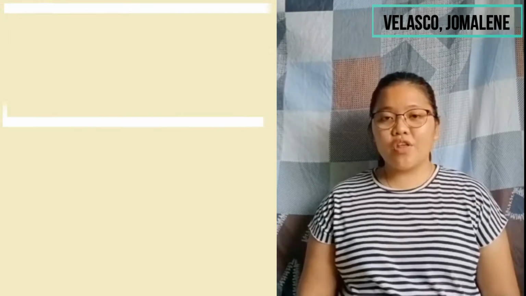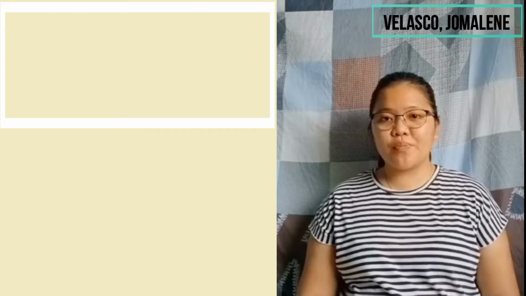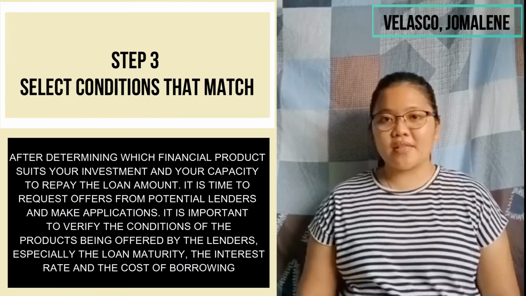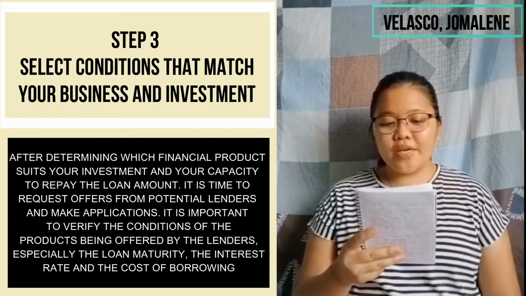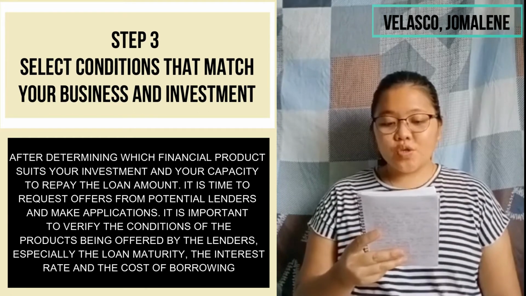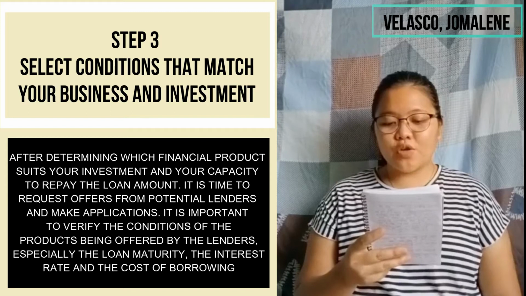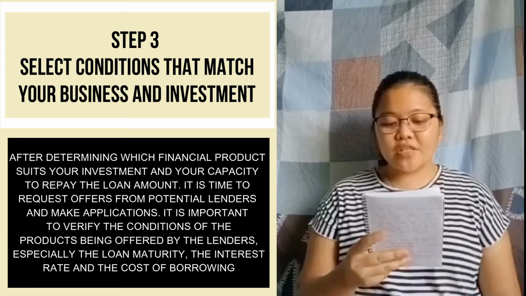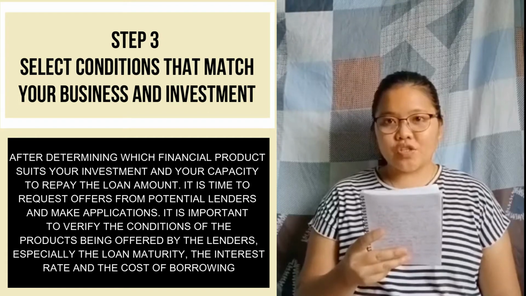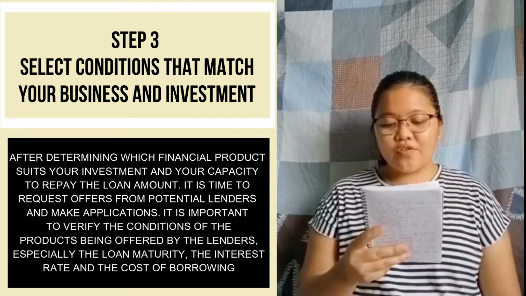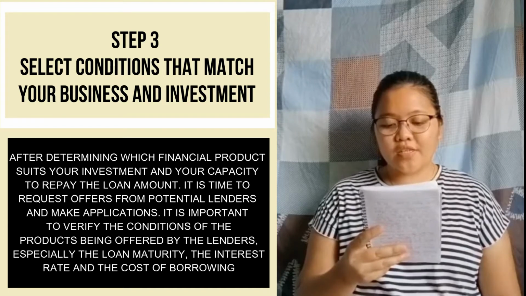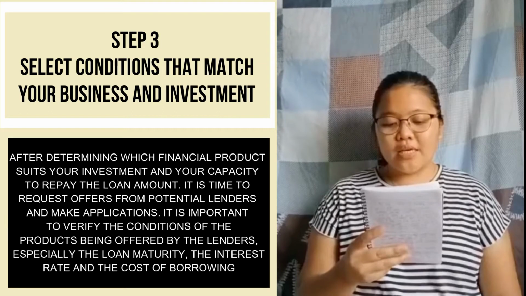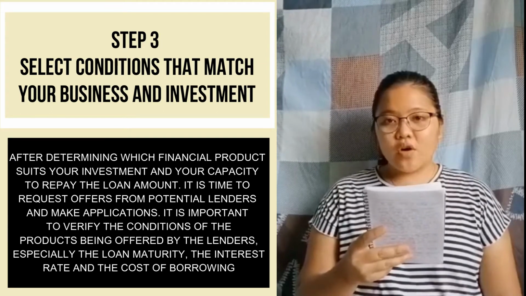We are now on the third step of financial decision making. Select conditions that match your business and investment. After determining which financial product suits your investment and your capacity to repay the loan amount, it is time to request offers from potential lenders and make applications. It is important to verify the conditions of the products being offered by the lenders, especially the loan maturity, the interest rate, and the cost of borrowing.